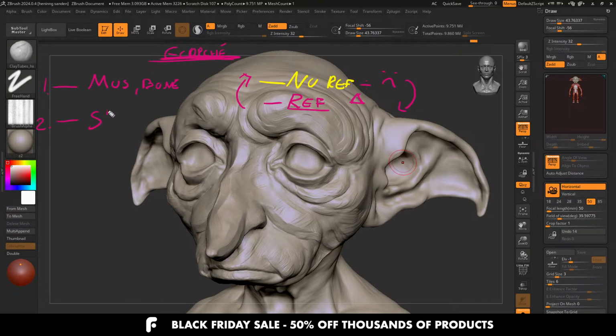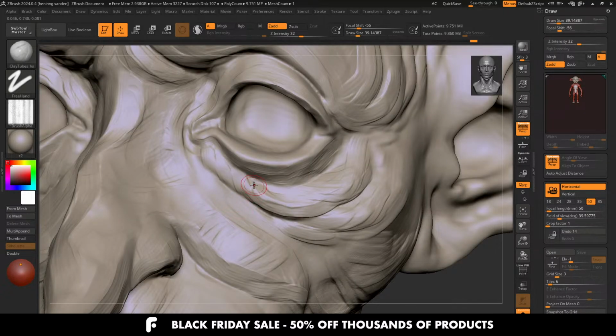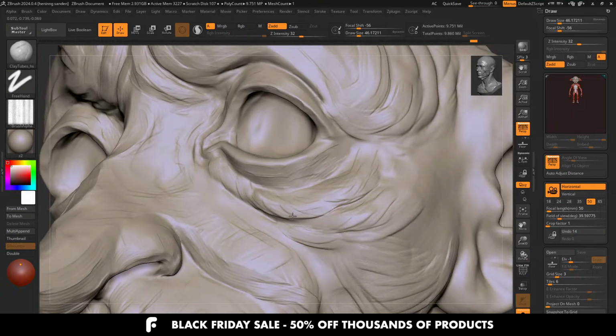So this is where you need to do studies. You need to just do studies. This is really important because this is where it becomes practical. So you need the theory because you need just to understand what's going on, and then you need to do real world studies. Find a scan or find references of real world people and try to recreate them as much as possible. And if you keep doing these two things, both studying the anatomy so you understand what's going on, that's great, but also you just need to do real world studies.